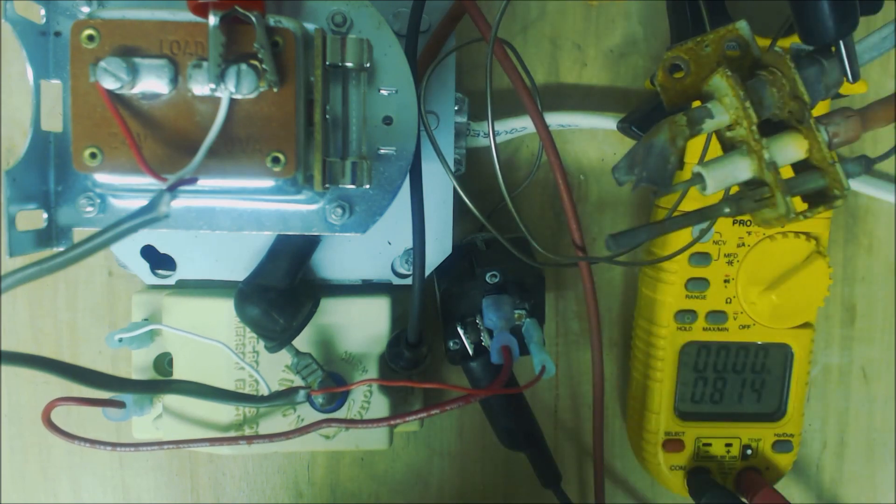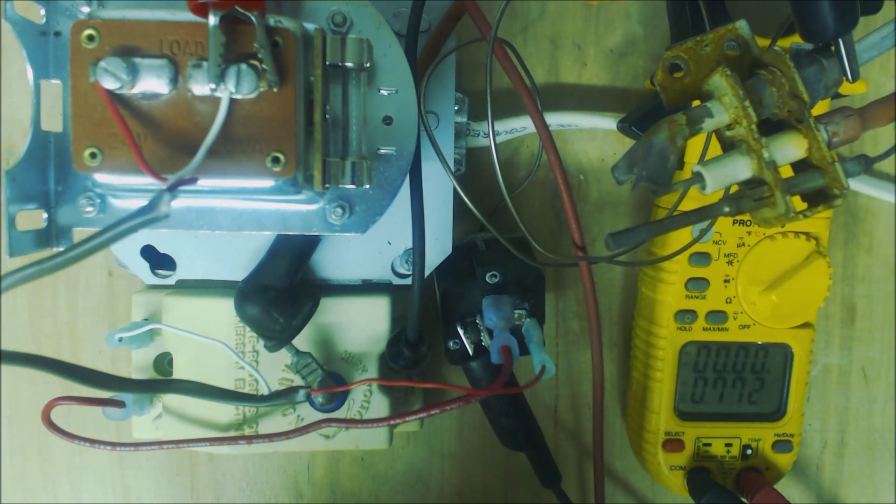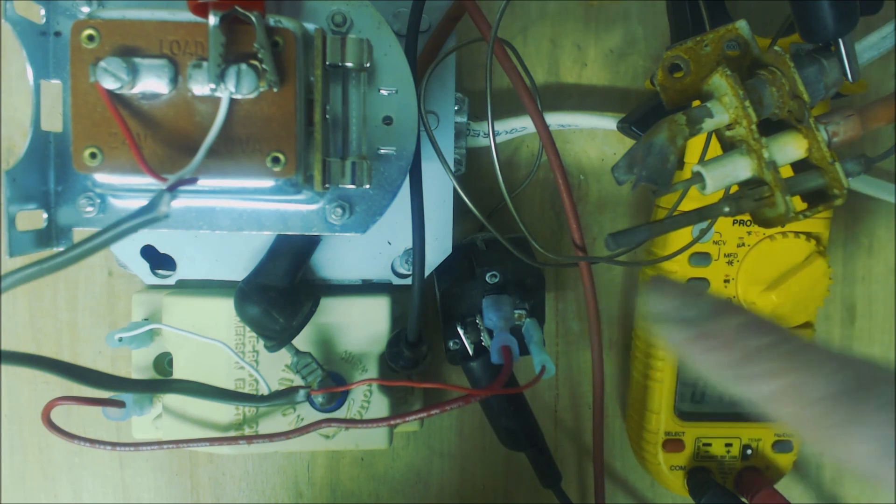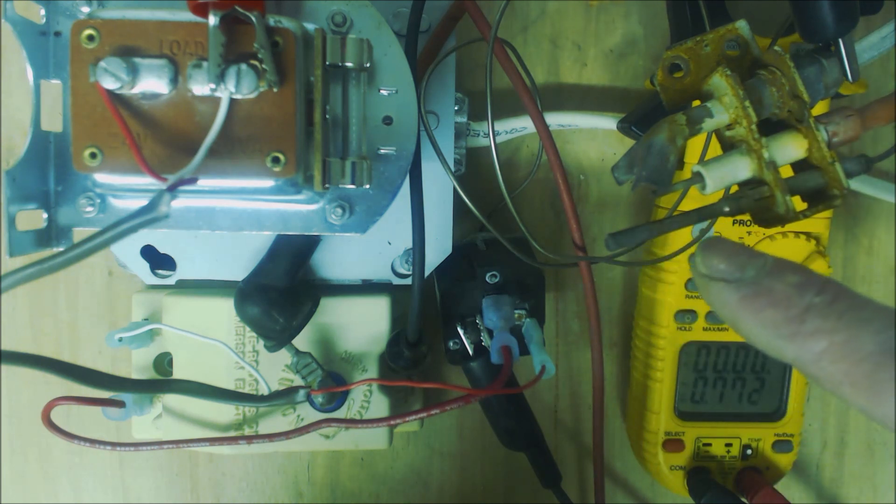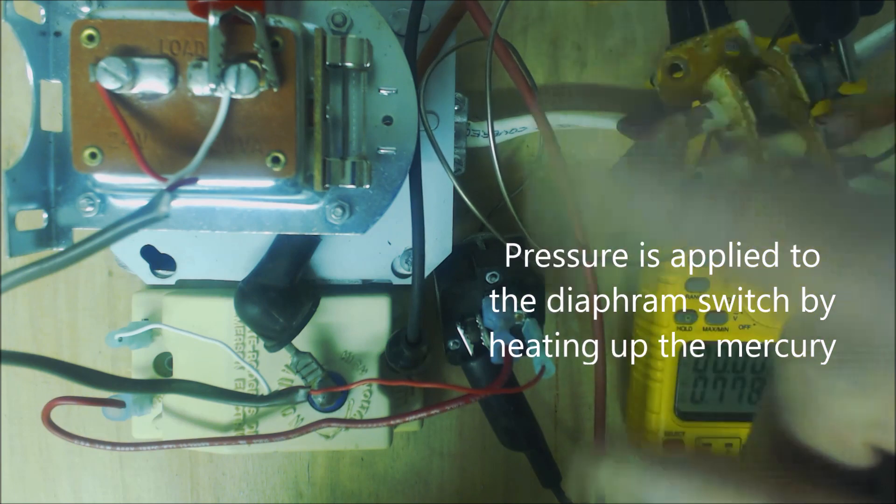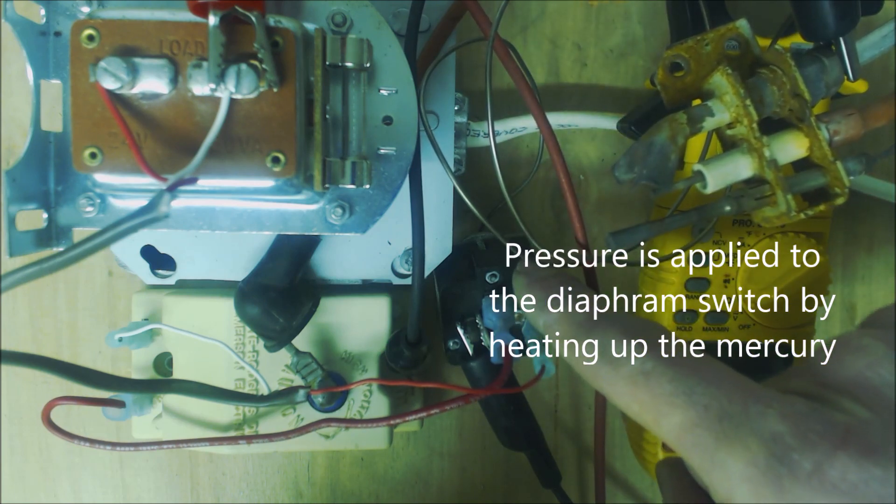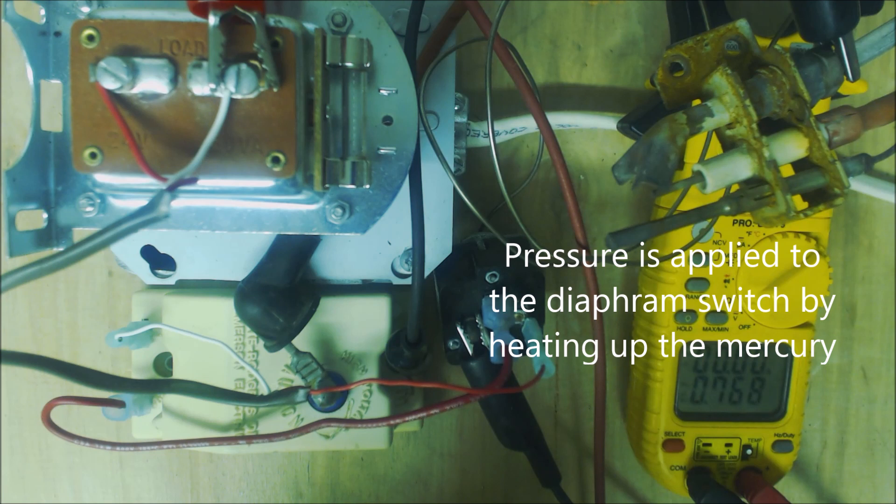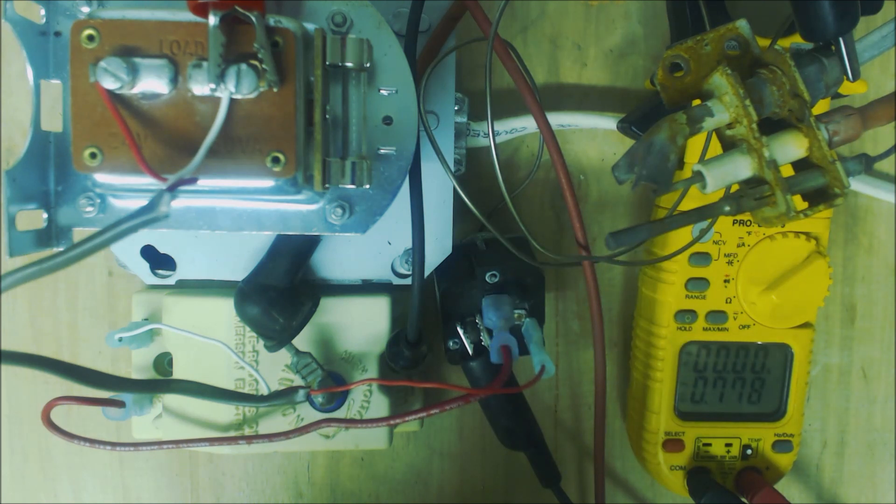You can go with a spark ignition control board with your flame sensor and pilot assembly, so you might just replace all of that. I just wanted to go over this so you knew what it was when you ran into it. This is not a normal thermocouple that sends millivolts DC to the gas valve - this is actually providing force to this relay, opening and closing contacts in this mercury flame sensor relay switch. Hope you enjoyed yourself and we'll see you next time at AC Service Tech channel.